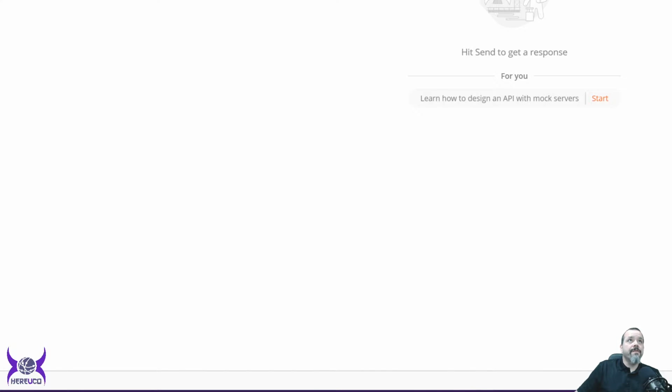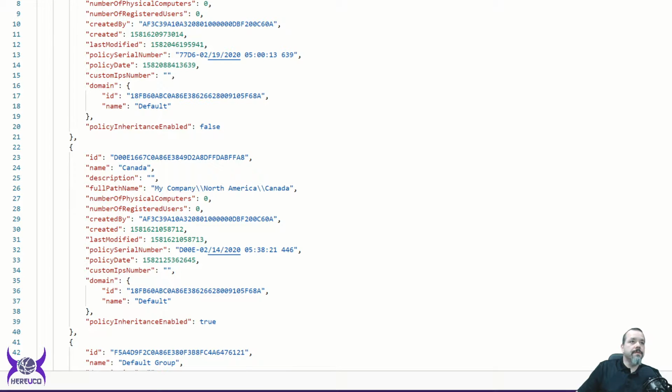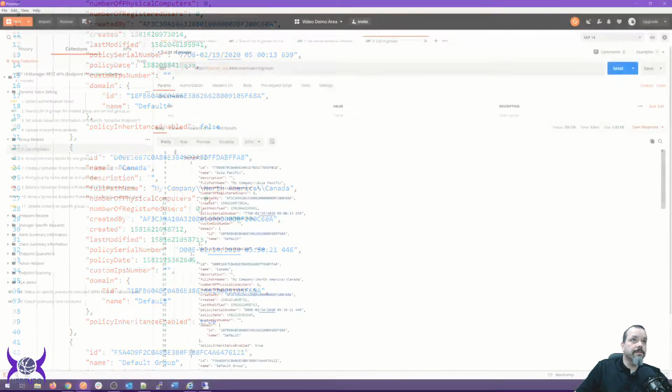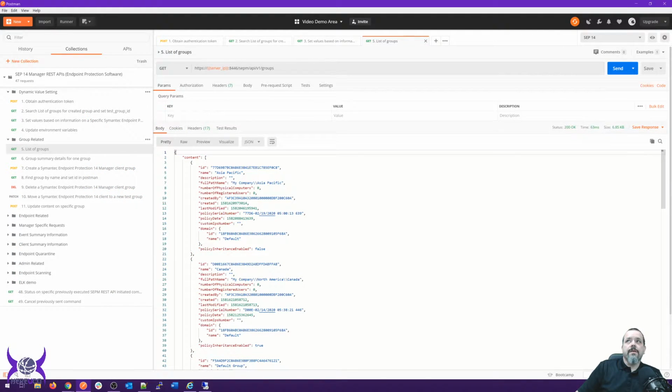So now you have the ability to query the groups. There's all your groups. Let me zoom out, actually. There we go. So you can query the groups with that command, and grab the IDs for the groups you want to delete, know when they were created, who created it, and so on. That's a pretty simple command.